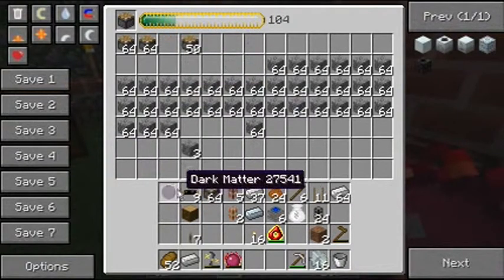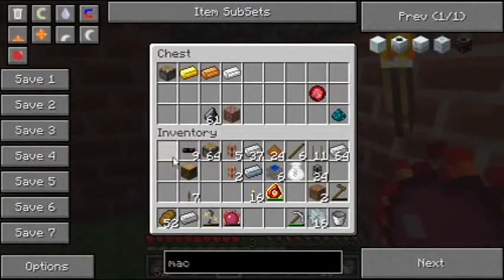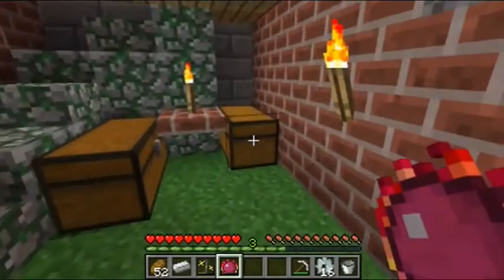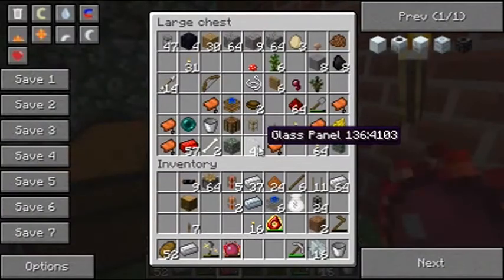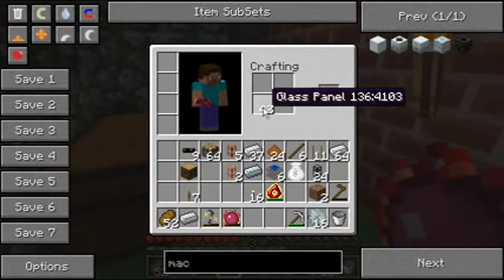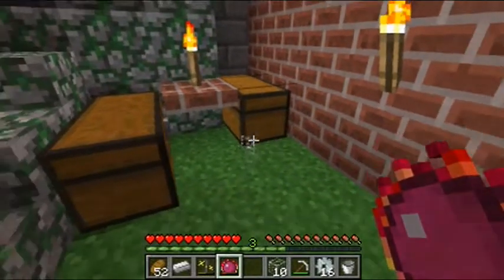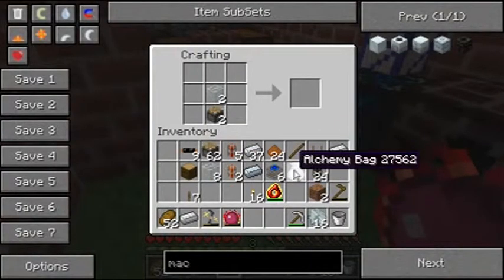Take a stack of this. One in there. I need some glass. Any glass? That's glass. No. Actually, I can use this. We only need 2. Then we need to put 2 pistons there.